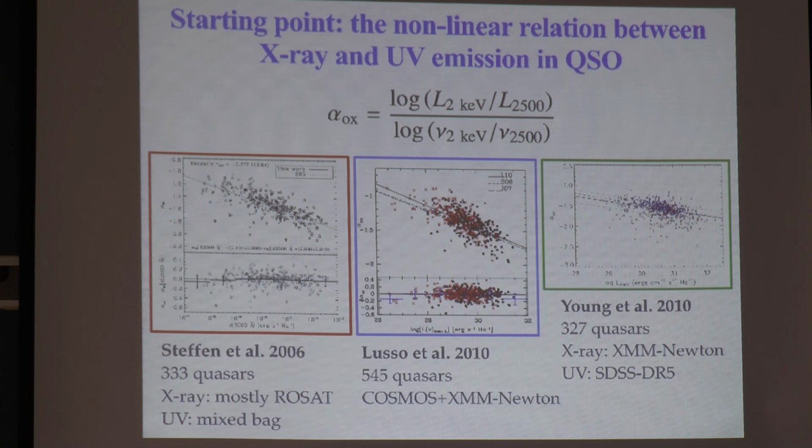That's the point. These plots were all made by people who weren't interested in cosmology. They were assuming a distance from the redshift of these objects, and assuming a cosmological model measured by somebody else. They were using these plots just to show that there is this physical relation in quasars. So they were using the results from cosmology to estimate the distance and to plot a physical relation. Now we want to do it the other way.